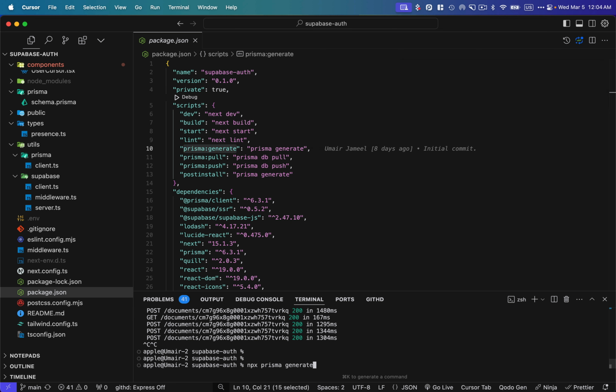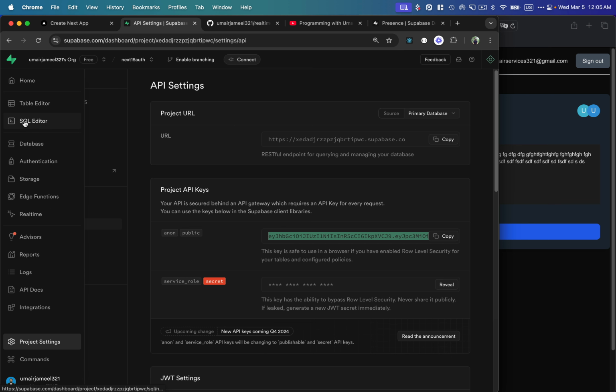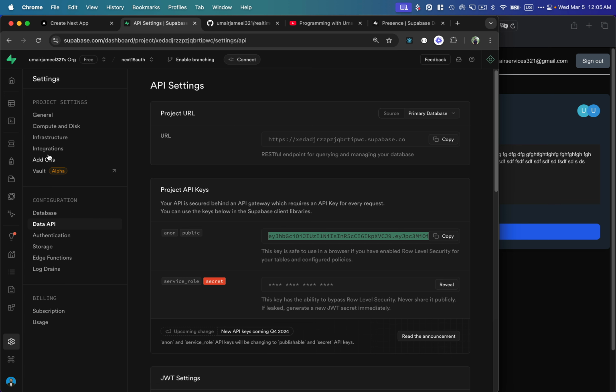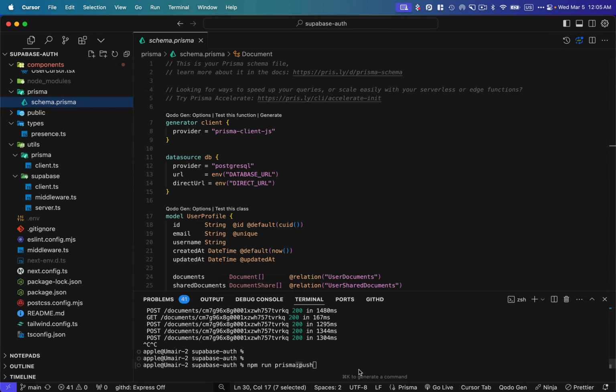I'm just going to show you. You need to run the npx prisma generate command locally in the terminal of your code editor. Once it gets generated without any error, you need to run the command npm run prisma:push, and this is going to trigger the command prisma db push. This is going to create the schema, the architecture that we have built over here, and add it to this Supabase project. To confirm that, go to the table editor, and if you see these three tables created over here, it means that the two commands, npx prisma generate and npm run prisma:push, worked well.